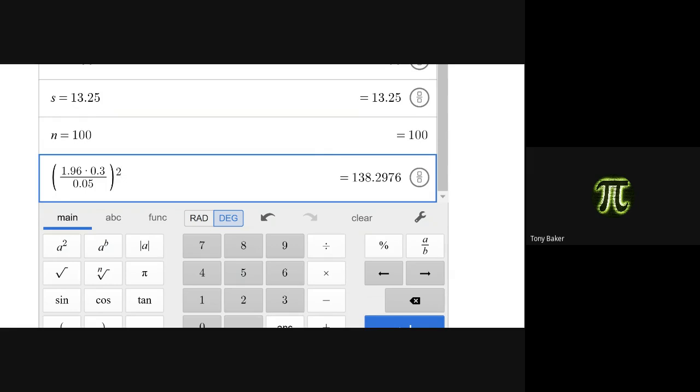Okay. Since this is a minimum error, this is the error that I want, right? By rounding rules, this would be 138. But that means I'm on the low end and my error might not hit the 0.05. I might be a little higher than that. So in these situations, when you're doing your error, you always round up. So we're going to do 139. You always want to err on the side of bigger than smaller. And since we're looking at items, you can't have a point of an item. So you're always going to round up to the next whole number. So in this case, we're going to look at 139 bottles.